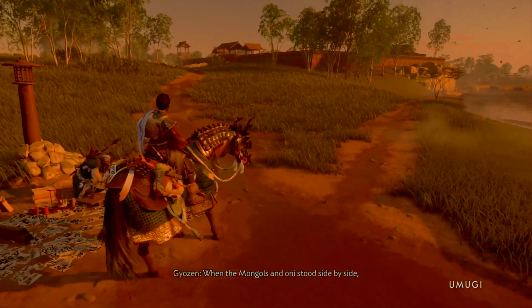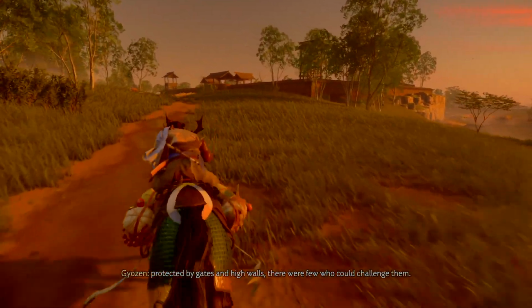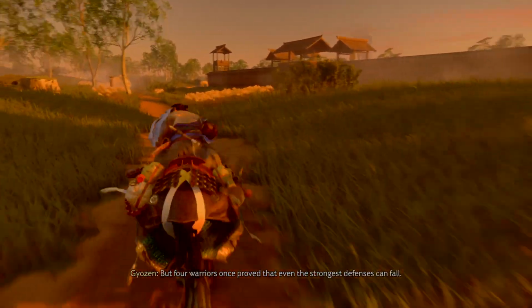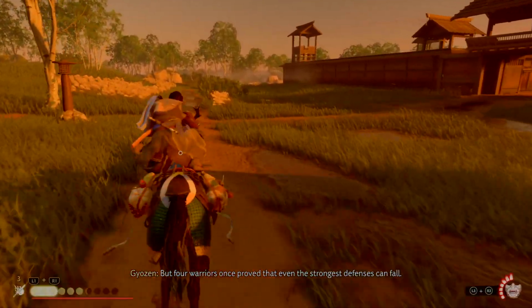When the Mongols and Oni stood side by side, protected by gates and high walls, there were few who could challenge them. But 4 warriors once proved that even the strongest defenses can fall.